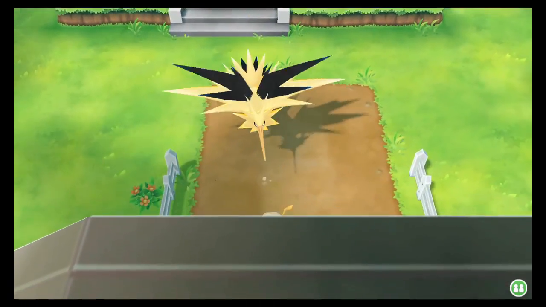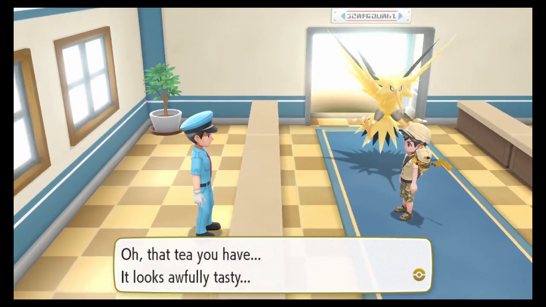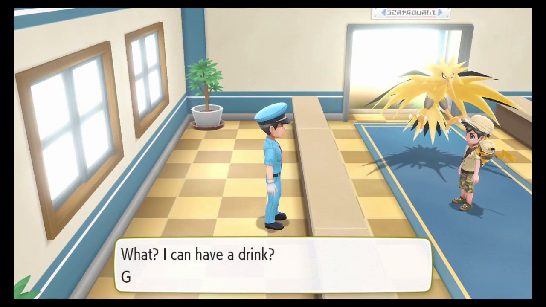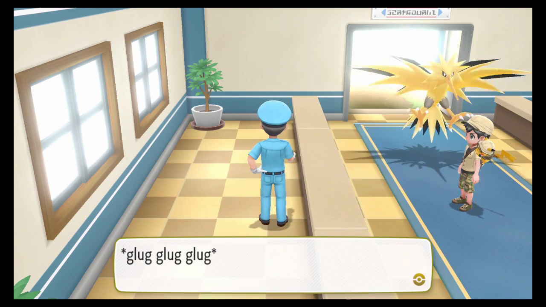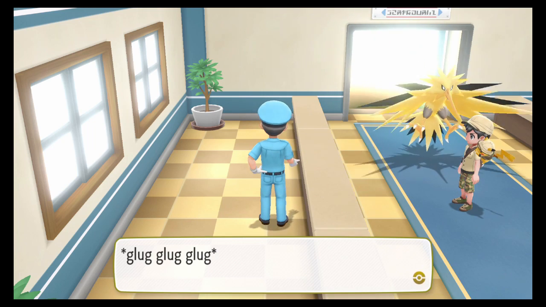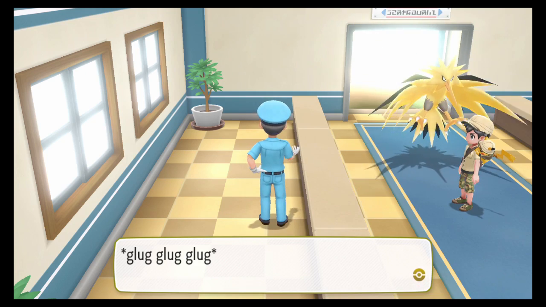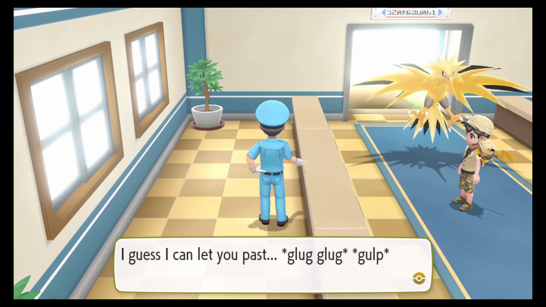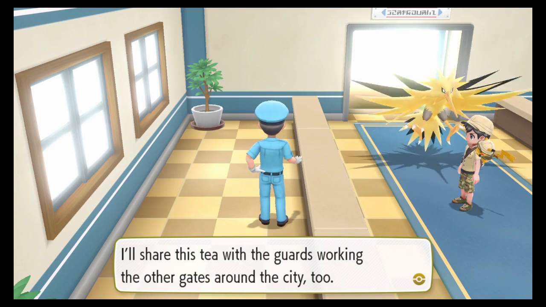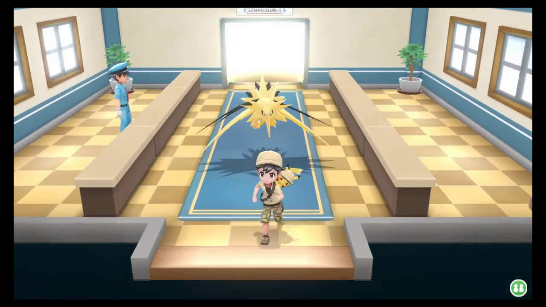But anyway, guys. Onward we go towards Saffron City. So all we have to do is give these guards a drink of tea, and they should let us by. Oh, that tea you have. It looks awfully tasty. What? I can have a drink? Gee, thanks. What do you do? You're not drinking anything. Are you just saying glug glug glug? Well, if you really want to go to Saffron City, I guess I can let you pass. I'll share this tea with the guards working the other gates around the city too. Great. Thank you.